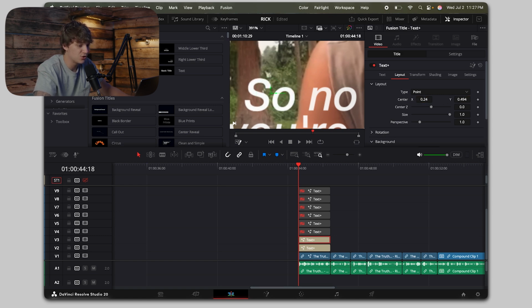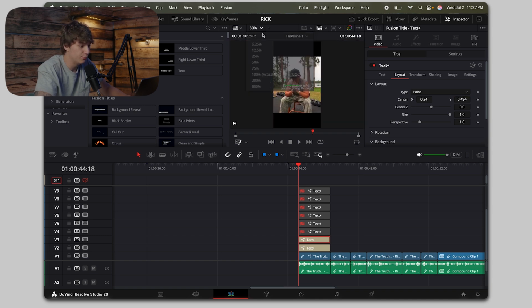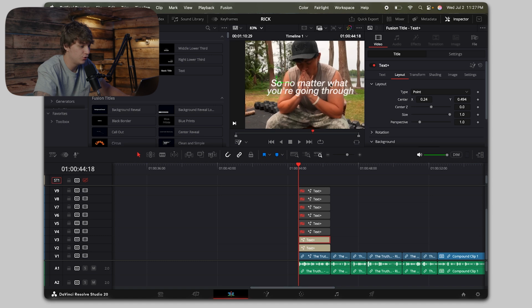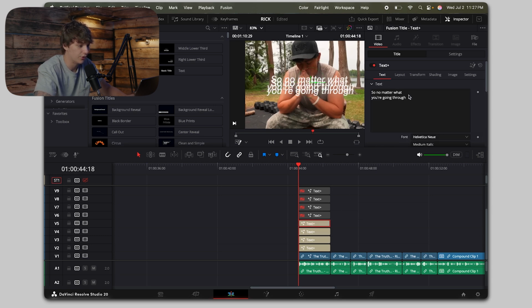Okay, so now this Y, you're gonna wanna keep this, so you're gonna copy this and zoom to fit, and you can see we have 3 more of these. So for these 3, on the position Y, we're just gonna make sure that position Y is the same. So we have "so," "no," and then "matter," and then "what," and then that'll be that for this little timeline. So now it's all in the same timeline. Now all we have to do is type out "no," right? And then just match it up just like that. Super simple. And then we're gonna do "matter."